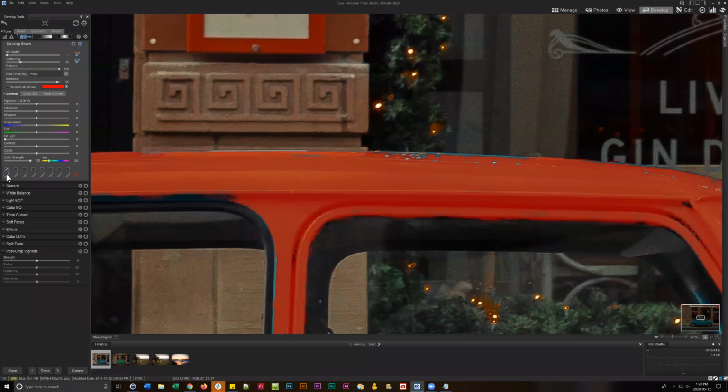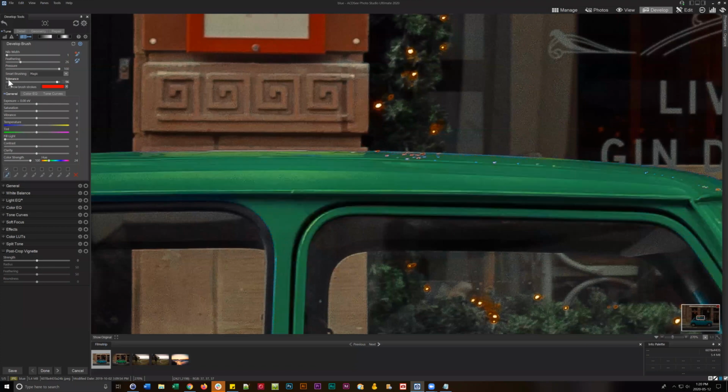So I'm still in this brush application. You can see that by the brush stroke being applied. In this case, I'm going to keep the show brush strokes turned off, okay? I'm also going to turn off smart brushing, because it was clear that smart brushing wasn't sure what to do with this rust area at the very top. So I'm going to turn it off, and I'm just going to run my mouse along that area to correct this color.